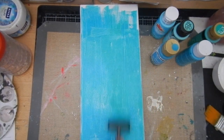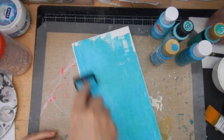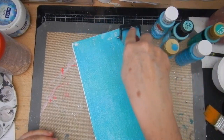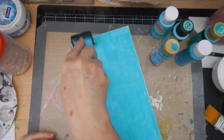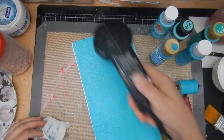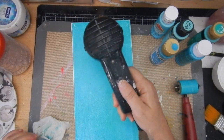You can see the effect you get with the brayer with the different colors. That's why I like it for this. You just have to be careful of the lines. So just roll it very lightly. All right, I'm gonna give that a quick dry, and then I'll do the sides. I don't think I will actually need the other colors because these ones seem to have done a nice job.